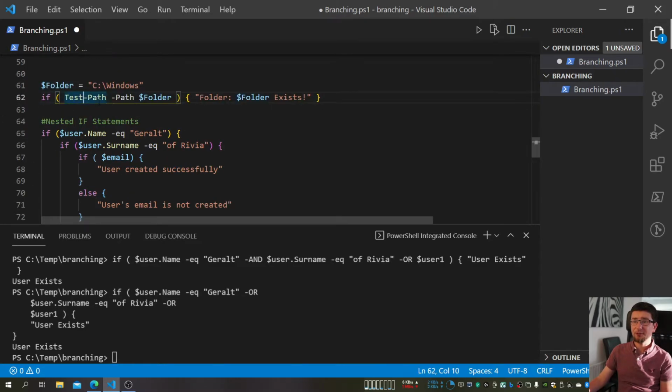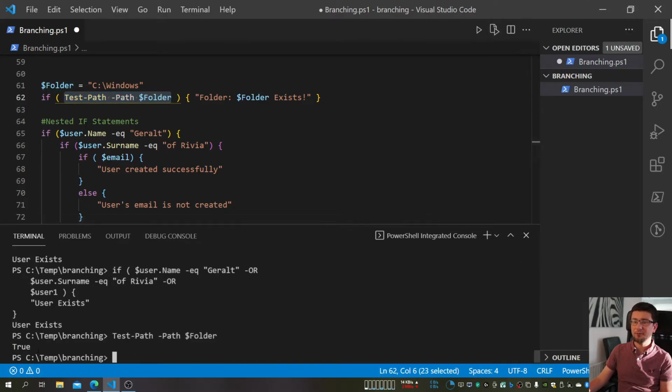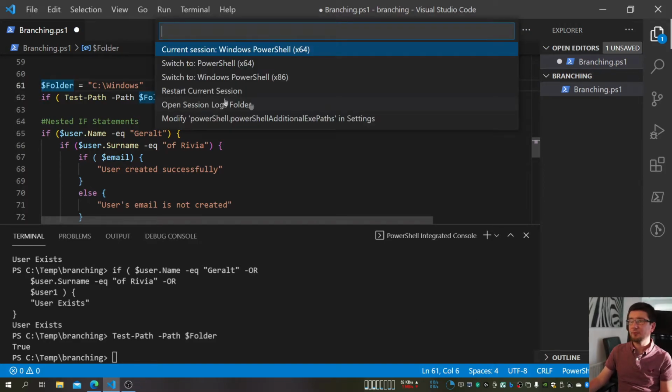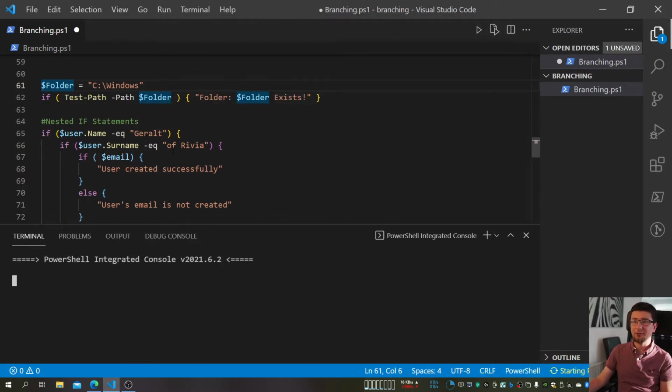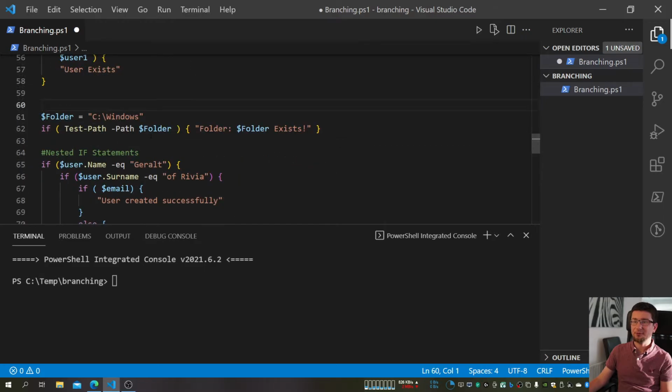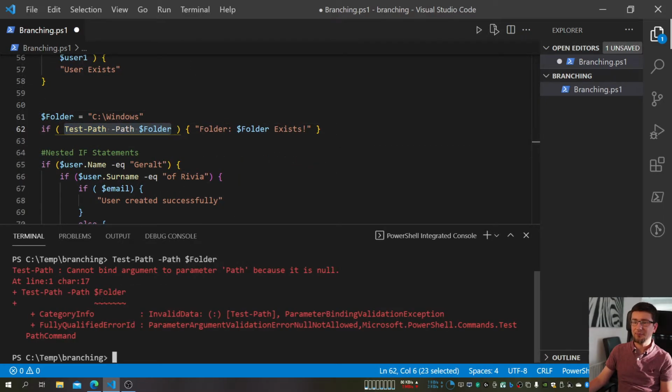I'm checking another quite common case: I will evaluate if the folder exists. Just to show you, if I don't have this specified, it should fail. It's actually true. Did I specify this? Maybe, let's restart it. And now we need the user. Okay, I probably created a problem for myself, but this now should be, yep, false, because this doesn't exist. It pretty much throws an error now, because it doesn't exist.